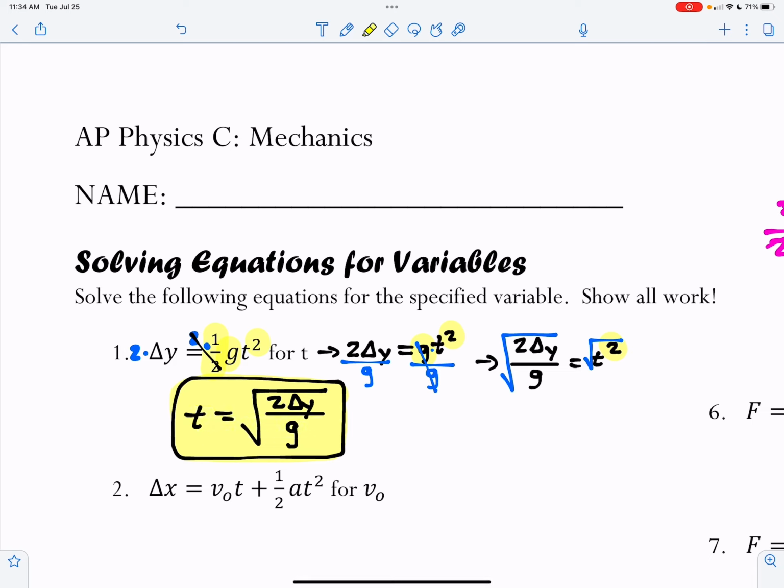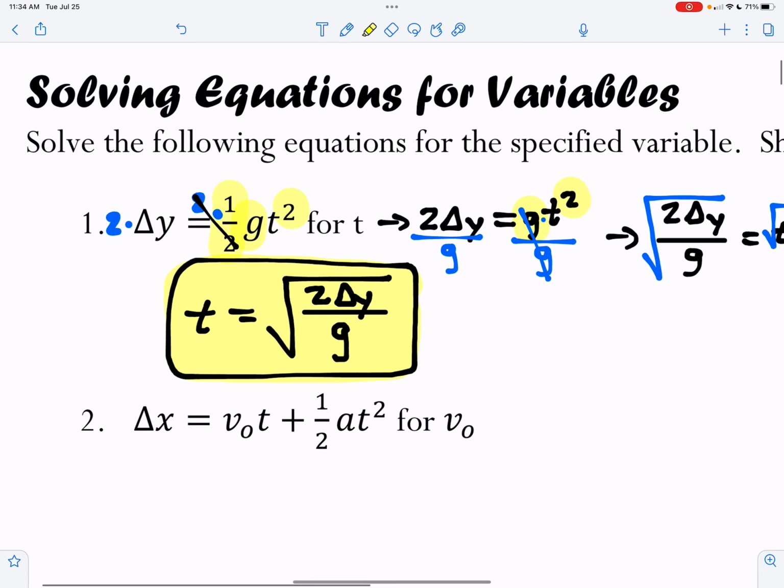Remember to pause or rewind the video as you need to in case this is going too fast. Number 2, we're solving an equation that says delta x equals, now this little subscript 0 stands for naught, N-A-U-G-H-T. It's pronounced just like N-O-T. Usually what it stands for is initial or starting quantities. So if v stands for speed, then v naught would be the starting speed or the initial speed. So anyway, we're solving this equation for v naught.